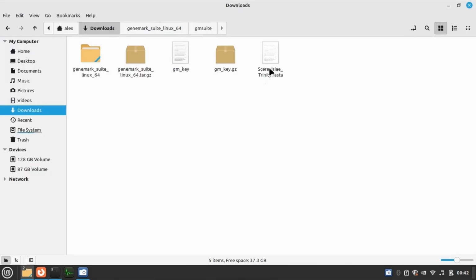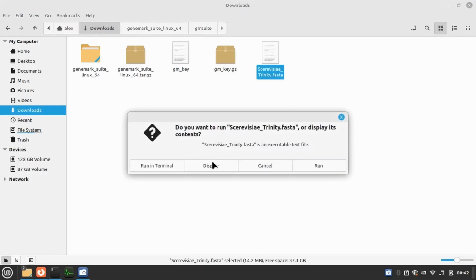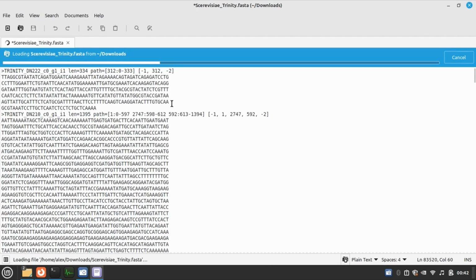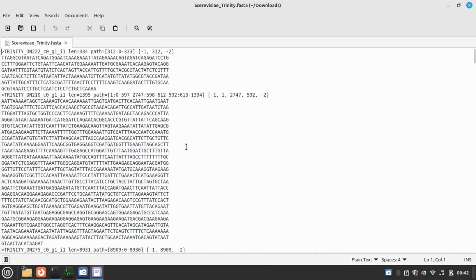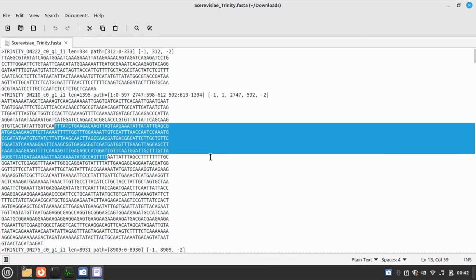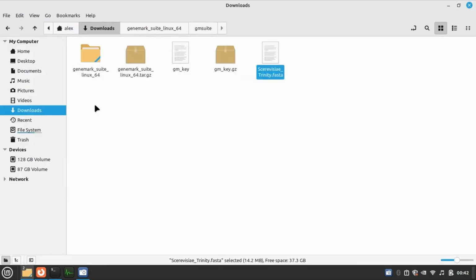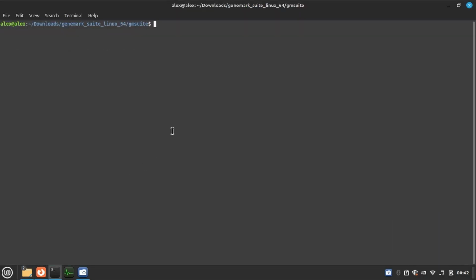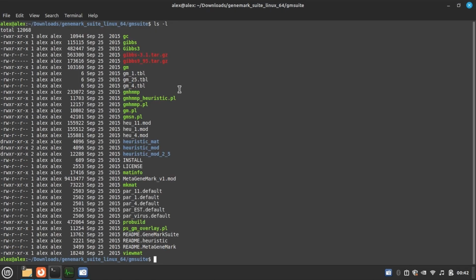Now we have one Saccharomyces cerevisiae FASTA file. Here are about 5,000 FASTA nucleotide sequences. We'll predict genes out of it. For that, go to the terminal and check the list again.